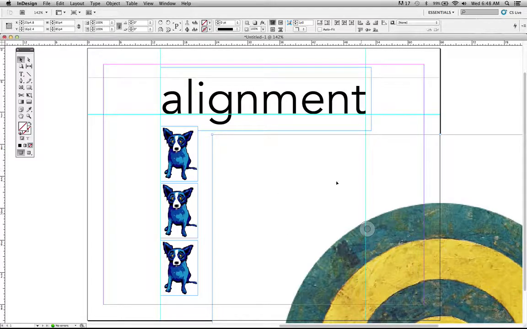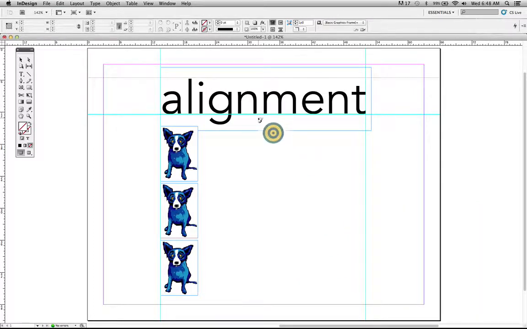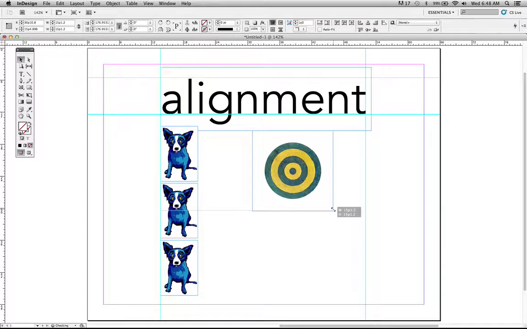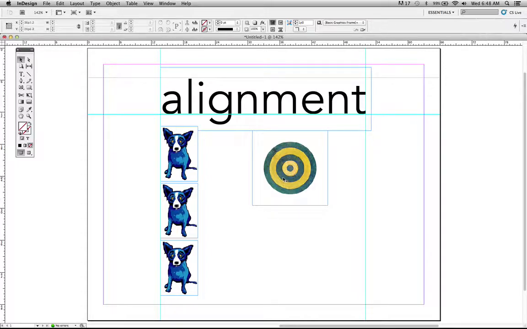So what I could do is try and wrestle with this and reshape it to the right size. But as we learned previously, if I just simply draw a box with it, I can get it to the right size. Now that's a little bit small for me, so I do want to adjust it larger. So what I'm going to do is I'm going to hover right here, just as I did previously with alignment. I'm going to hold down the Shift and Command, click, hold. I'm just going to draw it into a larger size. It doesn't have to be the same size as your other image, but that's going to work for me.